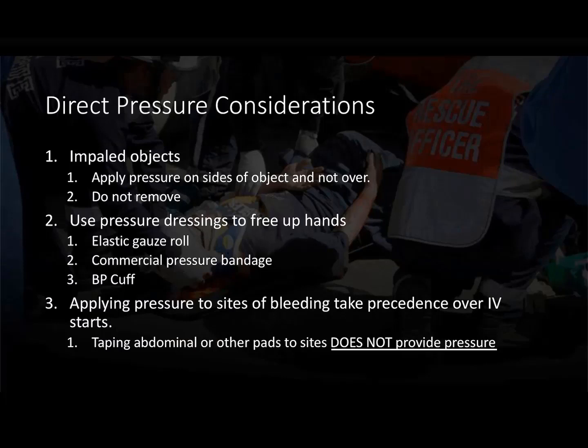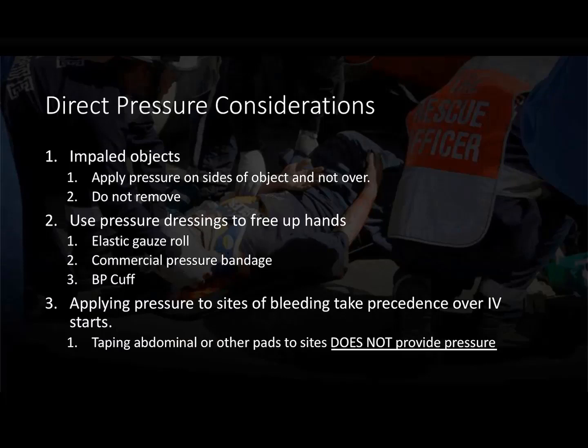So, some considerations that are unique when utilizing direct pressure. One is to consider when we're managing patients that have an impaled object. Remember that the impaled object might actually be holding pressure itself, artificially basically tamponading up against the sides of that blood vessel that it cut. And so if we remove that when we find them impaled, we might actually cause them more harm by letting the bleeding occur more rapidly in the absence of that device blocking it.